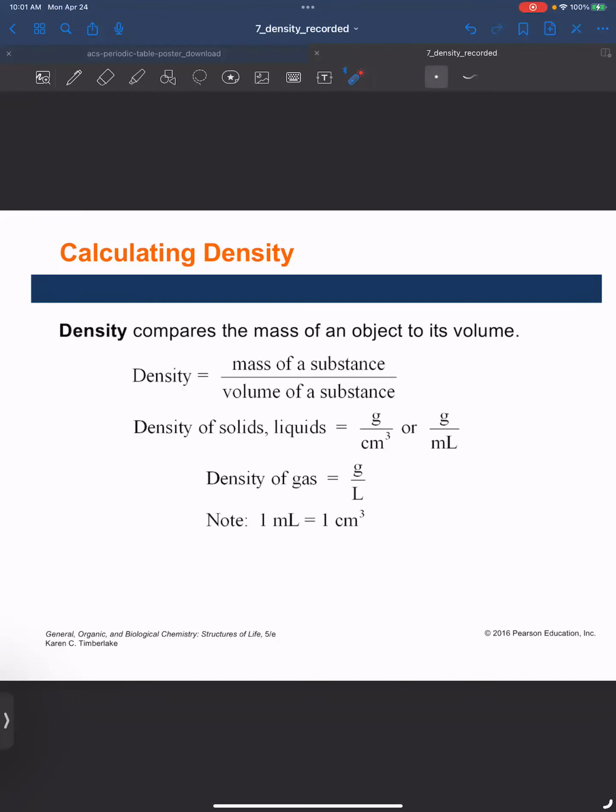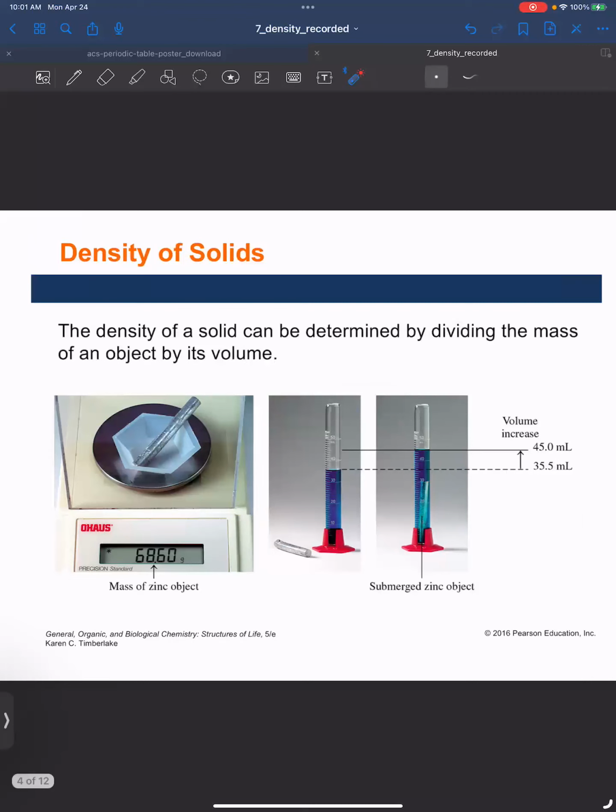Now, how do we measure the density of a solid? Basically, we can take the mass of the solid and divide it by its volume. Sometimes the solid may not have a regular shape. For example, you can determine the volume of a cube by taking the side and cubing that. But if your solid doesn't have a regular geometrical shape whose volume you can easily determine, then you're going to do an experiment called volume displacement.